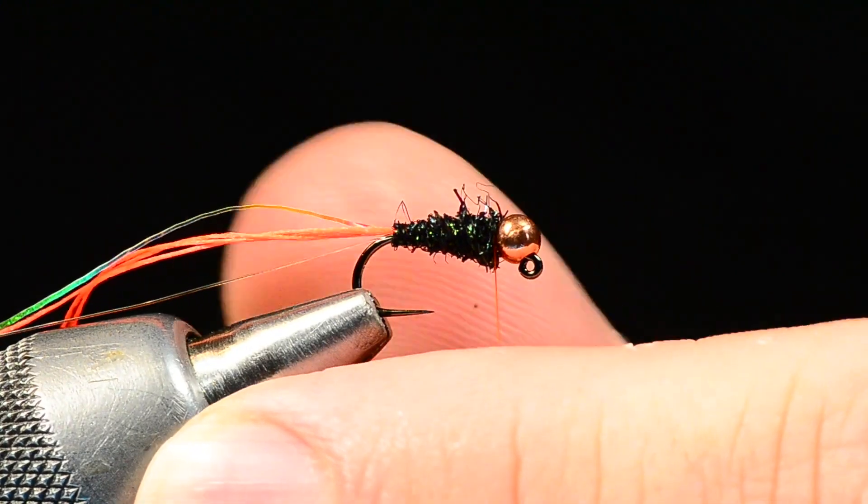One of the other things you'll run into is the length of these barbs. You can see they're much longer than the hook and that's not atypical at all. What I like to do ahead of time - you can trim them after the fact - but what I like to do ahead of time just to make them a little bit more ragged, I'll clump them up in my fingers and then I just thumbnail them off. I'm just going to tear those off short.